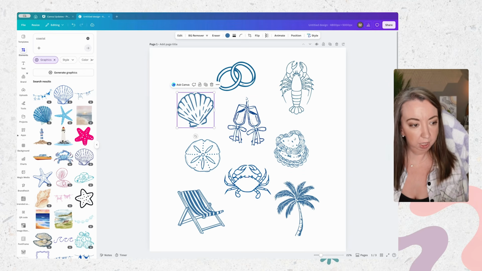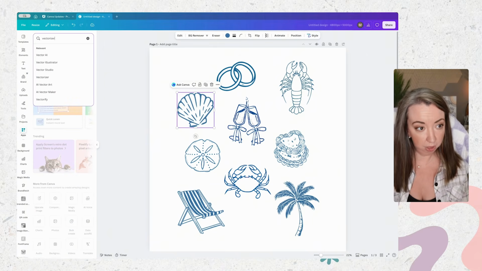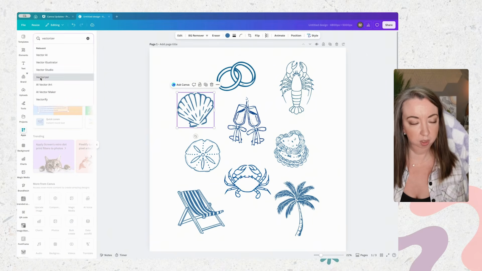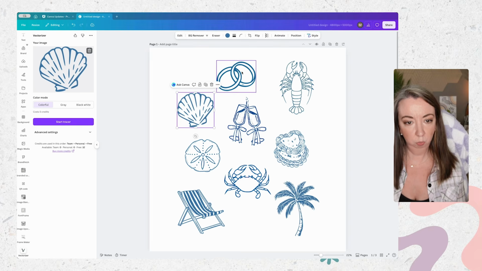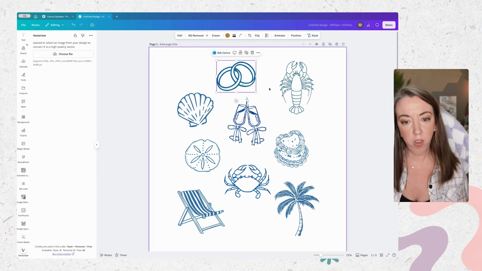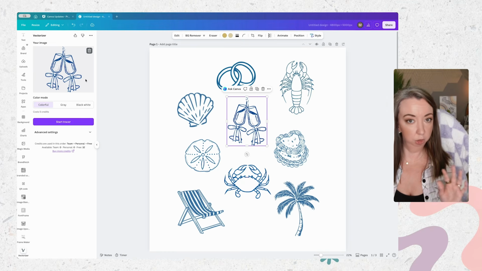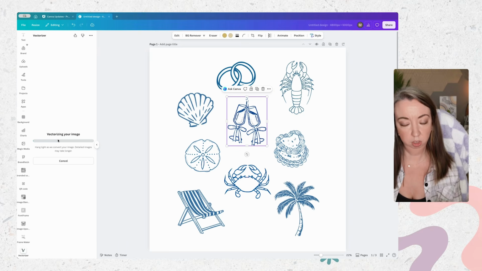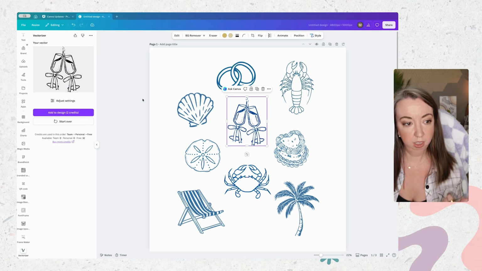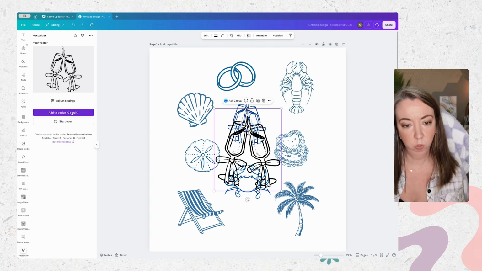And so for that, I'm going to go over to apps. And if you type in vectorizer, there's a few different ones, but I like the one that's specifically vectorizer and has a little metal looking V on it. And I like to choose that one. And I'm going to click on one of the elements. And then if I'm using a doodle design like this, where it's just a line outline, I use the black and white option and then click on start tracer. And that's just going to convert it to a vector, and I add it to design.